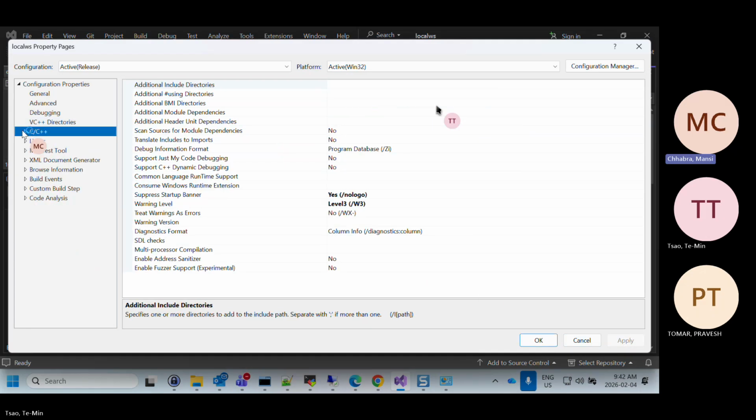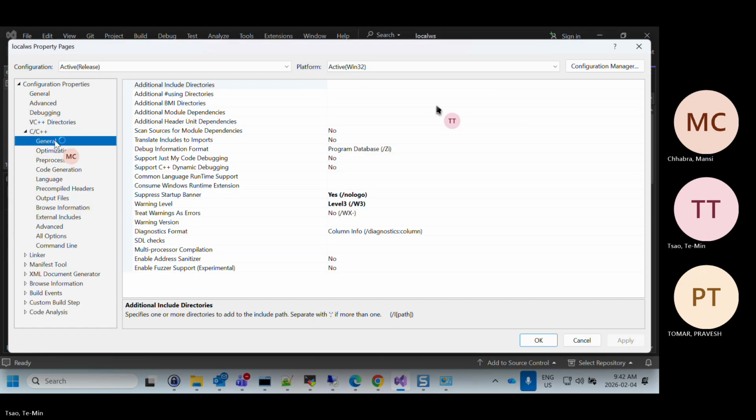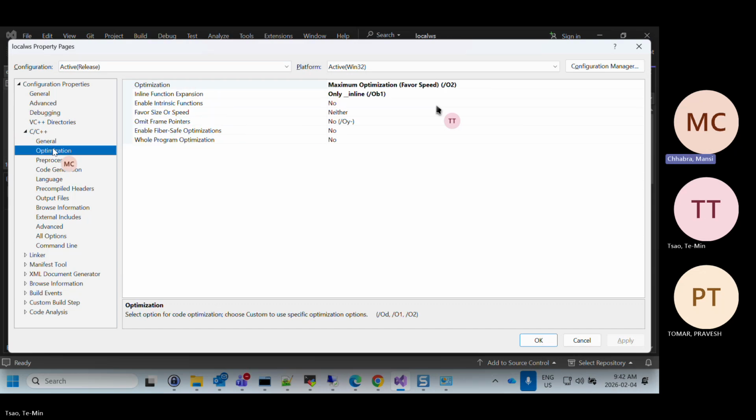Okay, and then we'll come to C++. General. Okay, let me see this one. General. These are all same. Then optimization is also, I think, same.